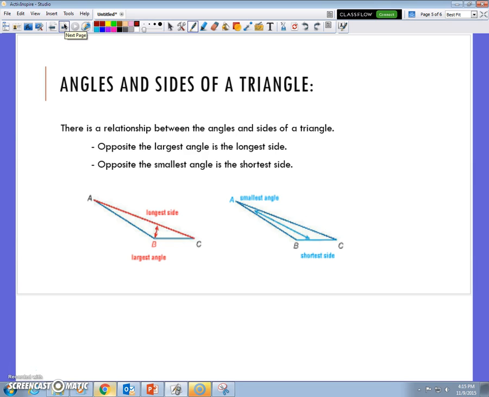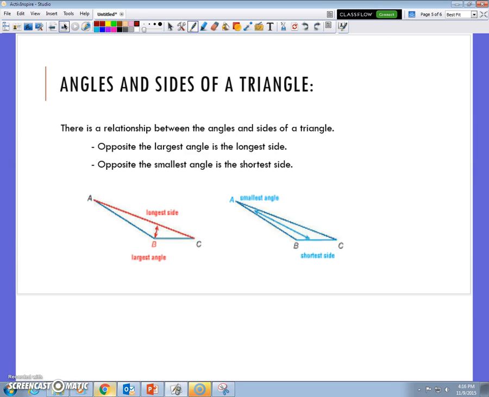Now, we kind of breezed through that real quick. This part is almost nearly common sense if you really take a second to think about it. The angles and the sides of a triangle have a relationship. The smallest angle is opposite the smallest side, the shortest side. The biggest angle is opposite the longest side. And so that's why the hypotenuse of our triangle is always across from the right angle, or the obtuse angle, or the biggest acute angle. That's just that relationship that you know.